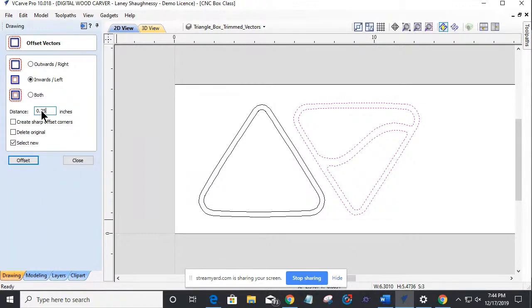0.25. Hold on, not that way. Not that way, you goofball. All right, let's back up, Jack. Let's back up. Let me do this the right way.